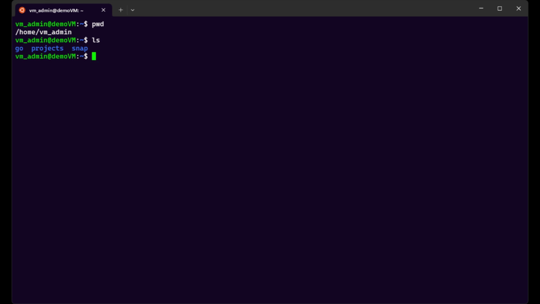So now we want to create a new directory. You just type mkdir, like testdir. Now we type ls again, and we have a new directory that we just created. Now we want to go inside the directory. We just type cd and the name of the directory. You can use the tab key to autocomplete your command.